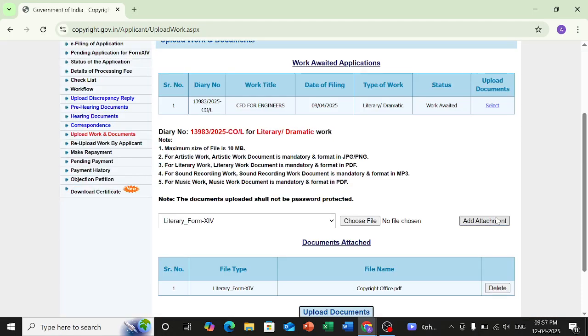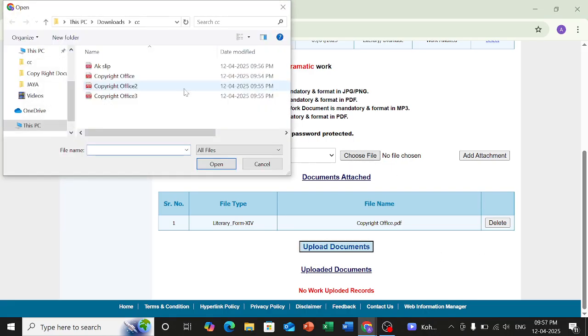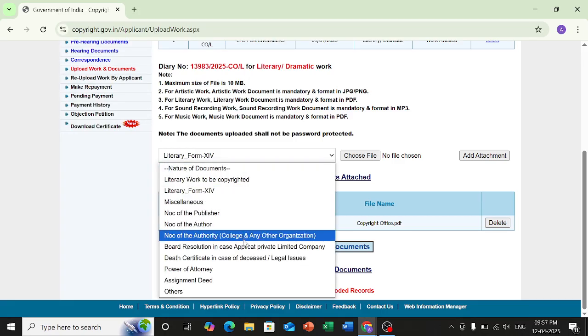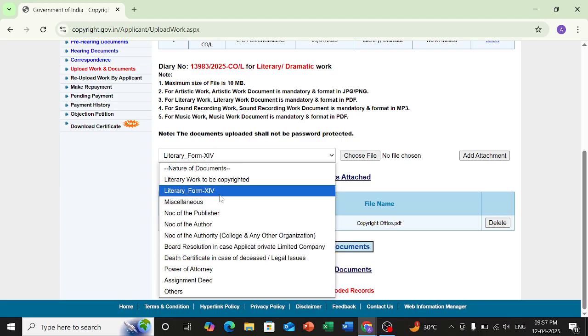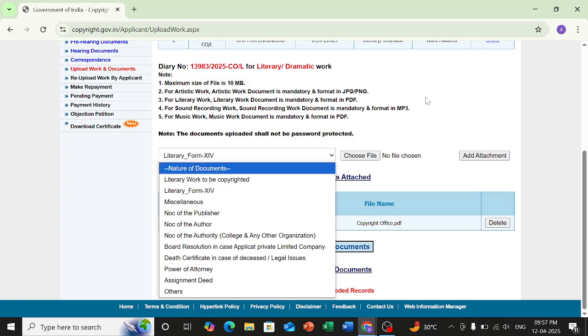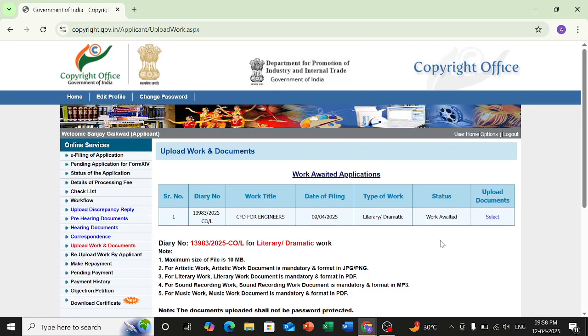Attach. Yes, copyright office. Now what do I have to cancel? There is nothing. Only form 14 is there. Then the documents which we need to upload, that part is there. So upload document. Okay.